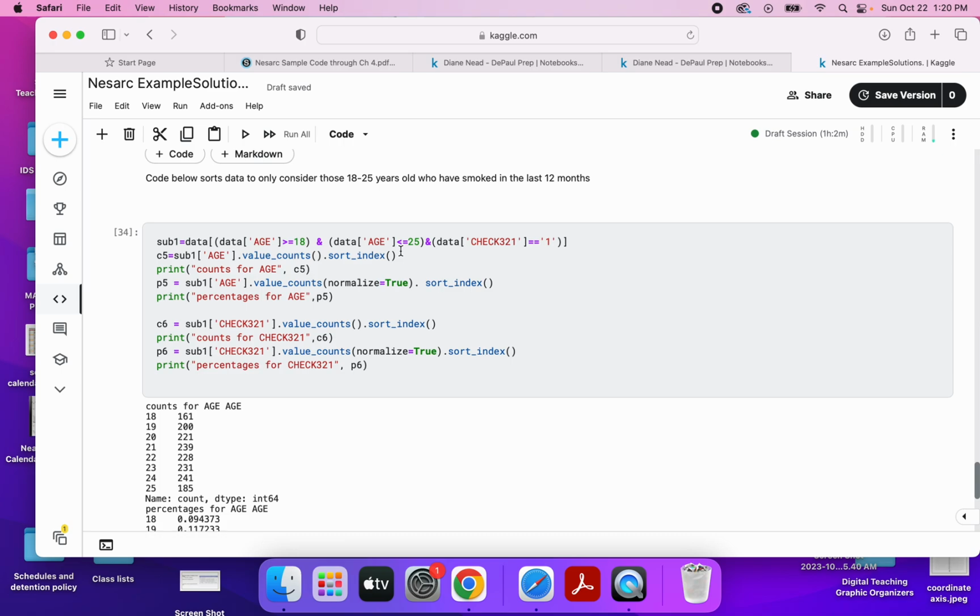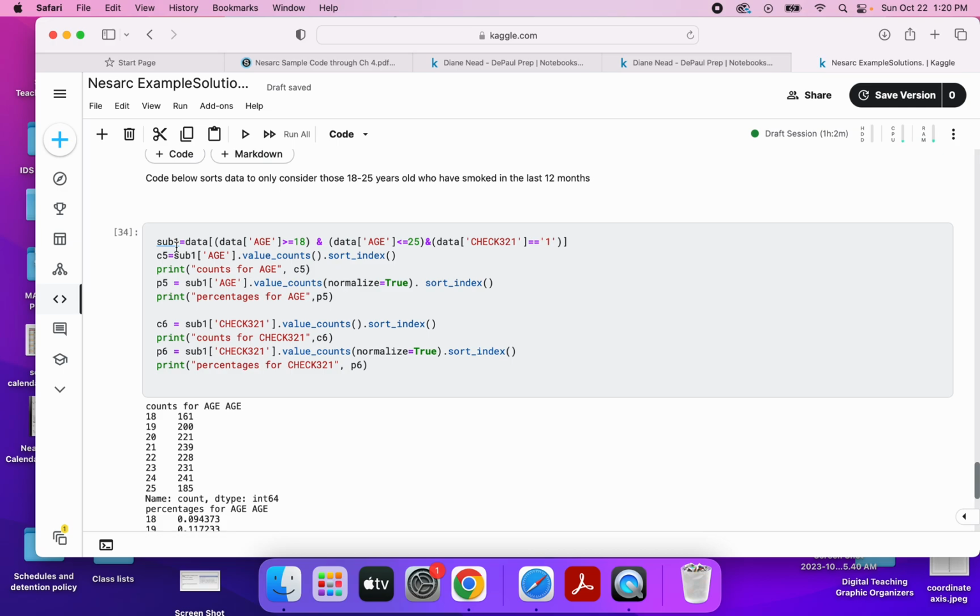But I want to go one step further, is I only want to include those who have smoked in the last 12 months. So I do and data, and the variable that asked them if they smoked in the last 12 months was check 321. And I put equals equals 1. So why do I use equals equals? I use equal when I'm assigning a value to a variable.